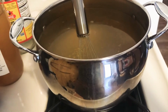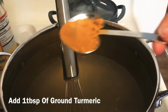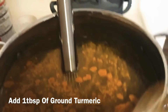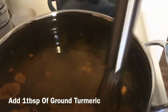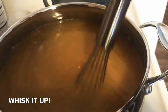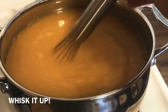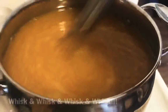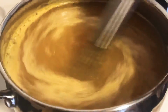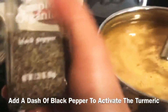At this point, your heat should be off. It was really just to dissolve the honey. Now we're gonna add about a tablespoon of turmeric and whisk this stuff. Make sure you whisk it nice and well so that it dissolves as good as you can make it. You really don't wanna have turmeric chunks all up in there. So you're just gonna whisk and whisk and whisk. All right, once you've got that turmeric nice and whisked up, you're gonna add some black pepper.